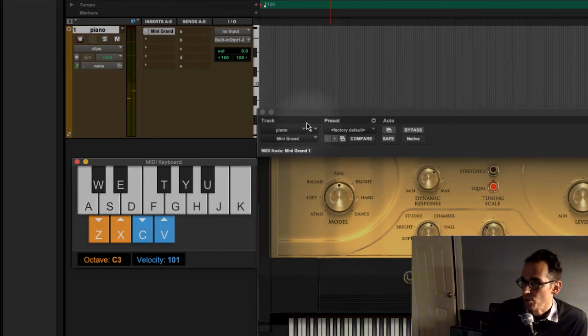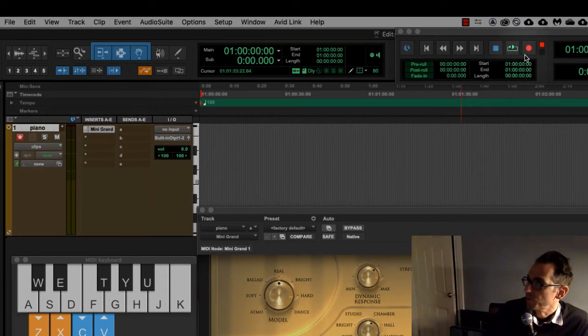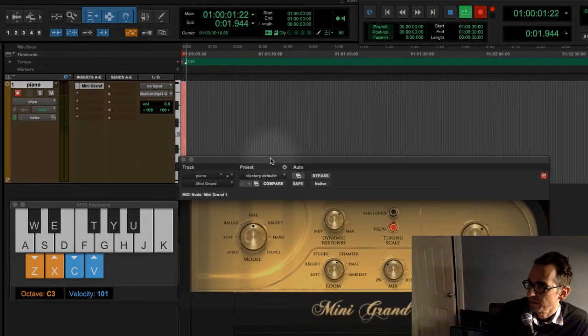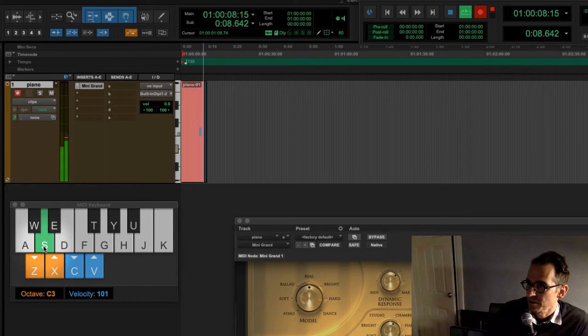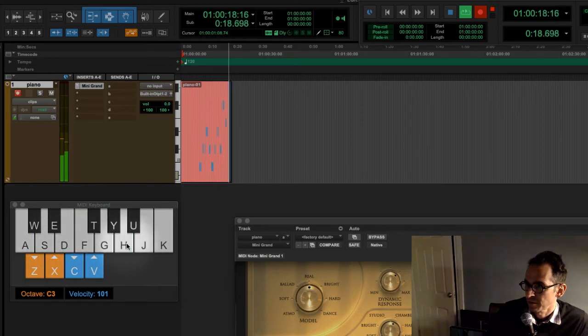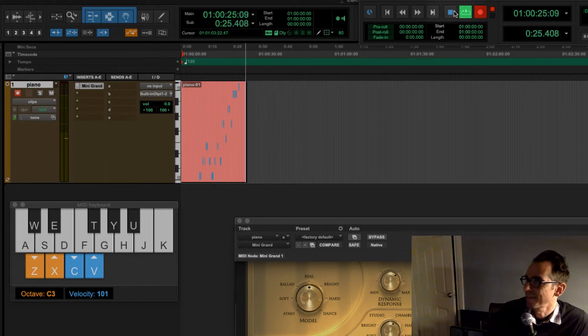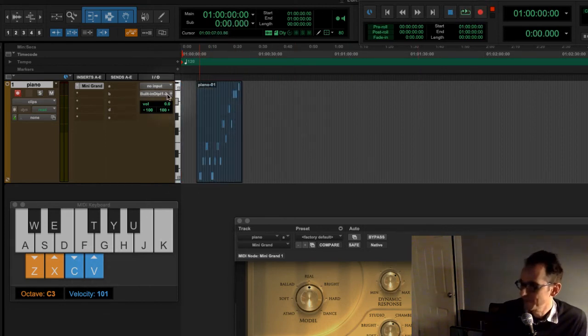So now we're going to record. So remember what we do, you want to first record enable your track. And then you want to go up to your transport window, record enable it up there, and then hit the play button to start recording and watch what happens. See, there's nothing there right now, right? Now let's start hitting some keys. See that? And now, we play it back, and it's a grand piano.